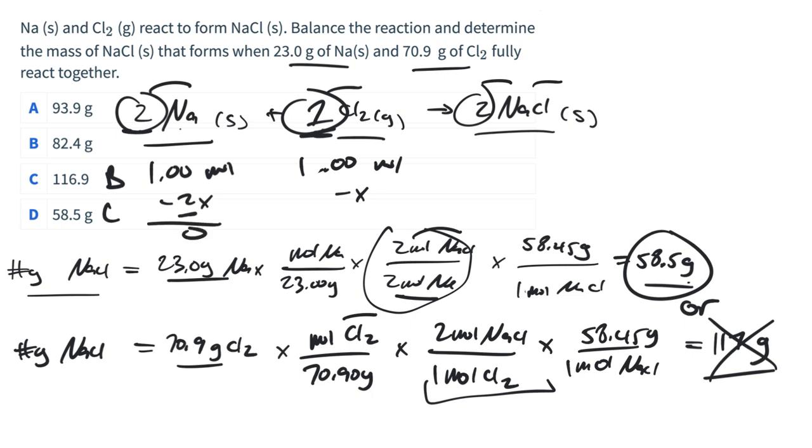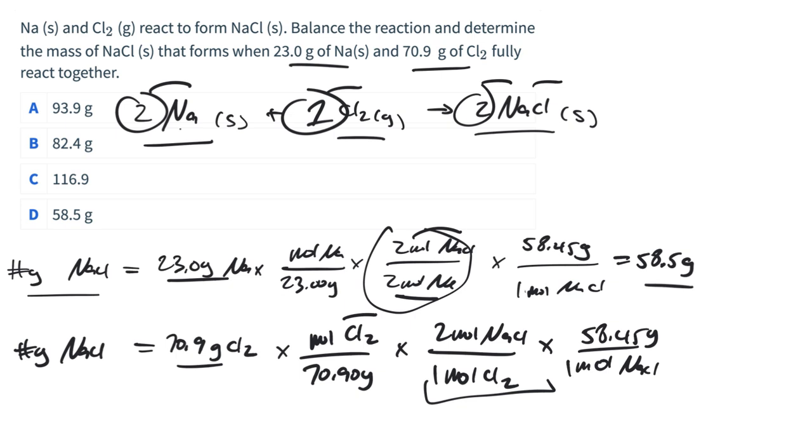And then the thought just becomes which of these, after the reaction completes, goes to 0. And then I think we can see pretty readily that if this goes to 0, then some Cl2 is left over. If the Cl2 goes to 0, we have negative quantities of sodium left over, which doesn't make sense. So we could go to the BCA chart too. So just make sure that you have a lot of understanding of these reactions, a lot of things and options to choose from. I think this is the fastest way. The way I went first is probably the fastest way to think through the problem, but a way to think through the problem is all you need on the test, as long as you can get through all the questions in the time you get for the midterm.